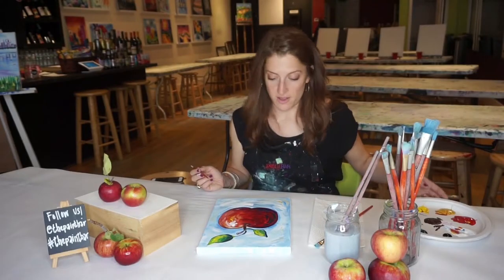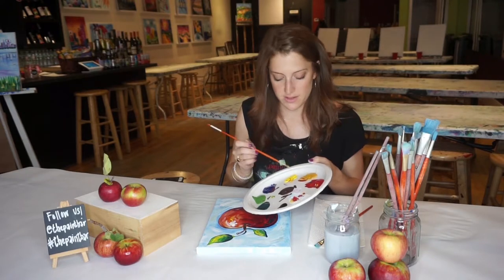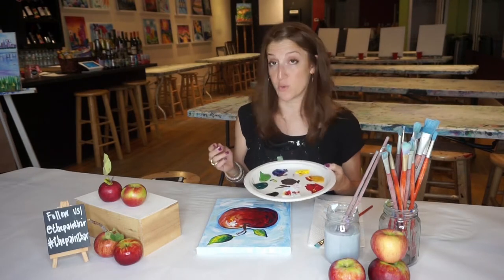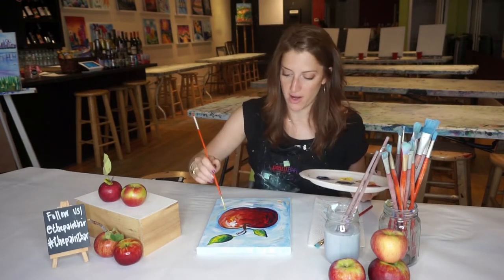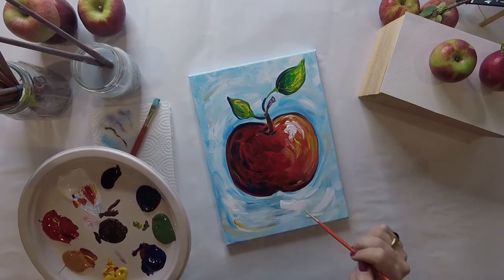I'm now going to add in a little bit of highlight. So I'm going to take the baby brush and dip it into both my yellows. If you only have one yellow, it doesn't matter which one, it's just nice to have a brighter color. And like I do with the blue, I'm going to add it in. I'm going to try to aim for my lighter areas.